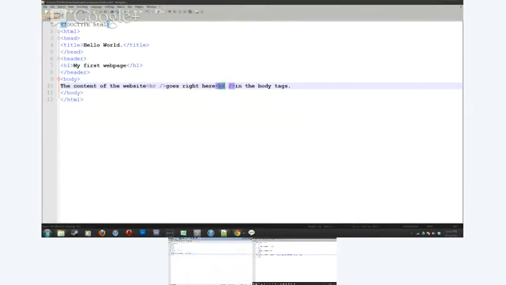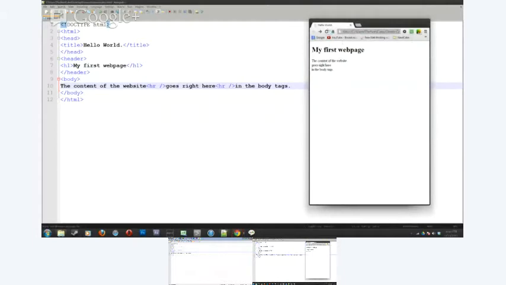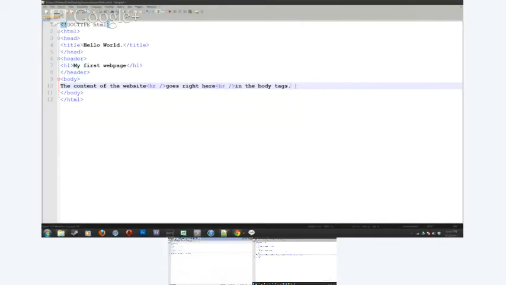And back to the HR tags. If you put those in, they will also break down and display the horizontal line. What happens if you do a break line and an HR together? It depends where you put the break line. If it's before the HR, it'll make a line break and then display the HR. A break line is like just pressing enter.